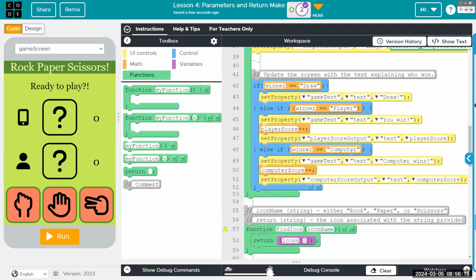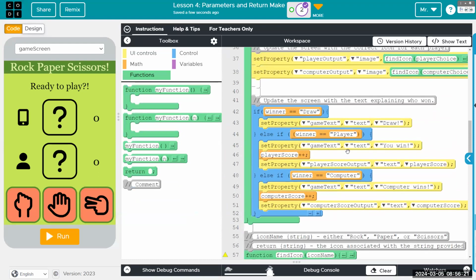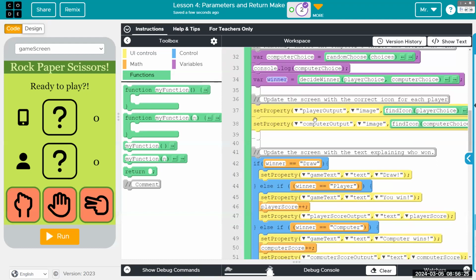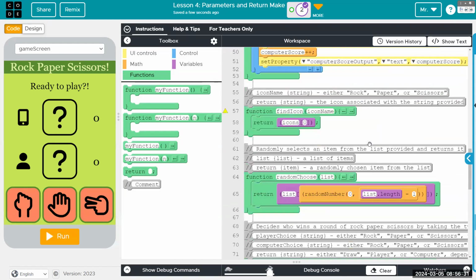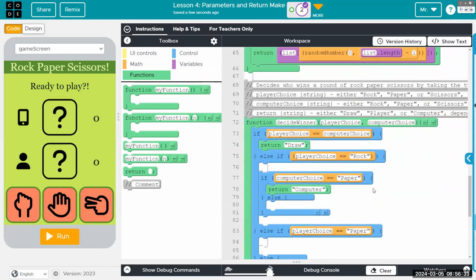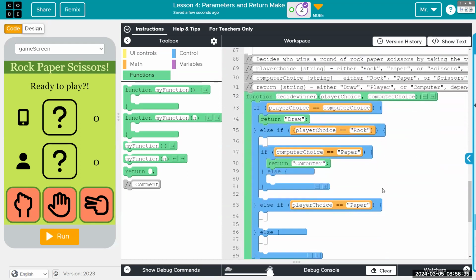Yeah. So we need to send back either draw, player, or computer every time to the variable winner, which decide winner is what's happening. This entire function is going to add up to whatever we return. So if we have, is that spelled correctly?